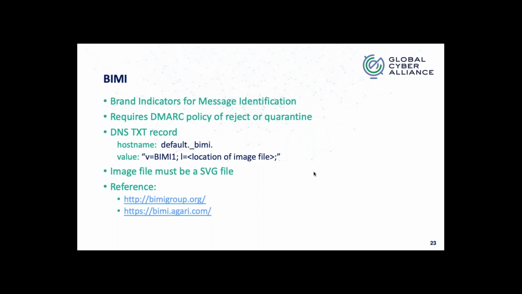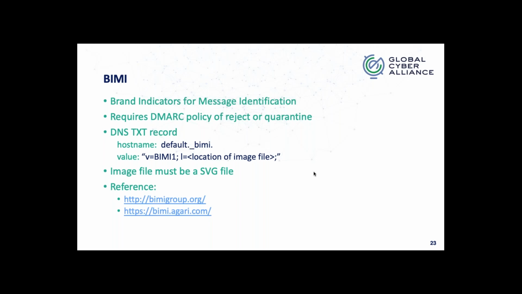But this doesn't work with everybody quite yet. Right now it works with Yahoo, right? But it also works for people who send a large amount of messages. So if you don't send too many messages, you're not going to see this work for you just yet. It will at some point when it's solidified, but if you send a large number of emails, you're most likely to see BIMI work for you. GCA does have this implemented, but when I send to a Yahoo account from our work email, I don't see our image there quite yet. Google is supposedly going to be supporting this at some point next year, and so there are going to be more and more organizations supporting this.